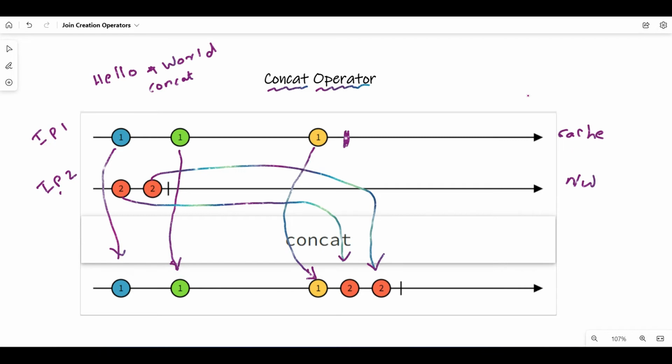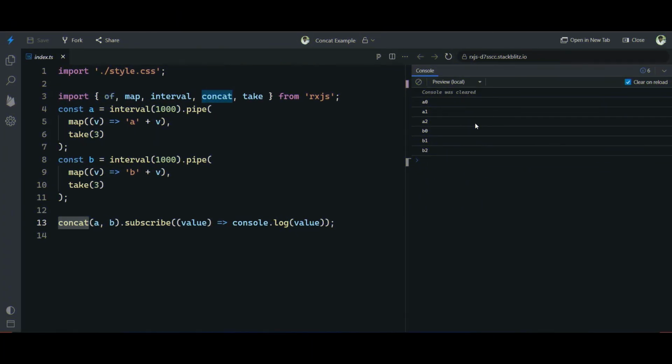So if the order of emission is important, you can use concat. We'll see the code example now, so you get more idea. As we saw in the previous example, we are going to give two input observables to the concat operator.